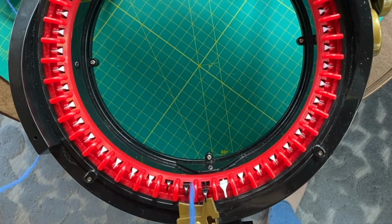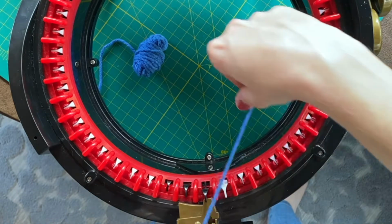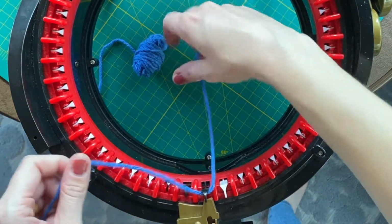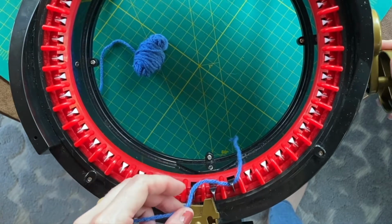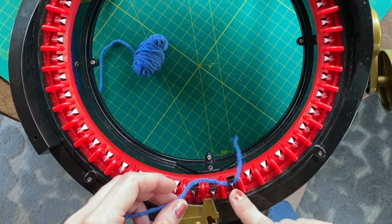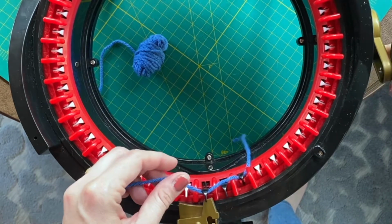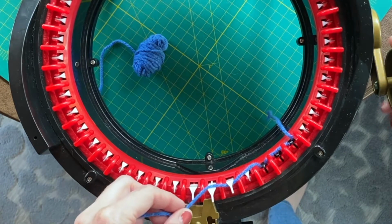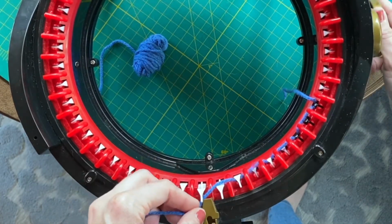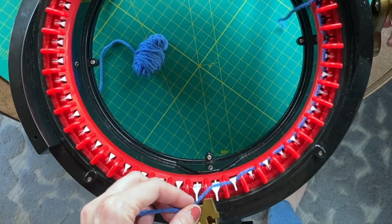All right, so this row, we're going to start the first row with just a small tail. You don't need a big one. And we're going to do every other needle. So this one, it went under the first black one. This one, we're going around the back. And this one, we're going under again. So back, front, and then continue on until you're back at the very first one.